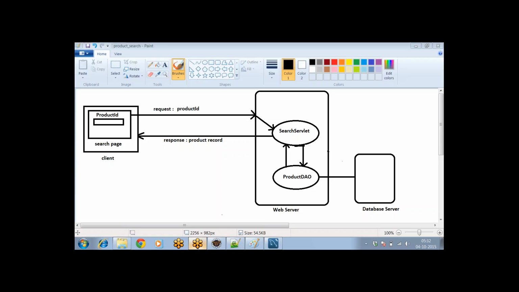Data source. Already we are fetching it from the data source itself, those records. So we have fetched it from the data source.